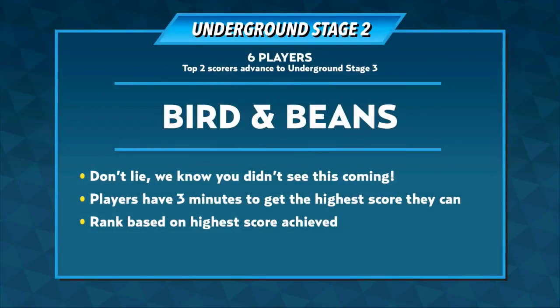You'll have 3 minutes to get the highest score, unlimited attempts. The top 2 with the highest score advance to the next stage of the Underground. And so, Bill, let's start with you on this one. Bird and Beans. What's the object of this? This looked pretty simple, but what are these players going to be doing?